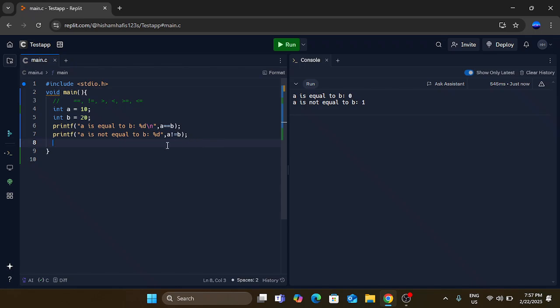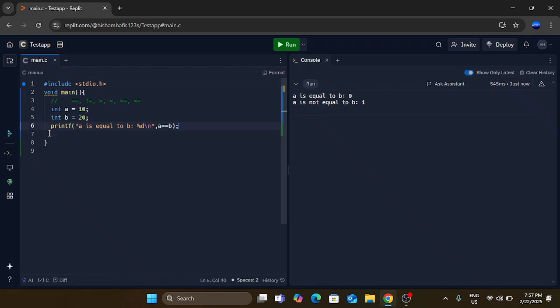And then there is less than or equal to and greater than or equal to. Instead of typing all these strings, let's just type %d. a is greater than b. Is that true?